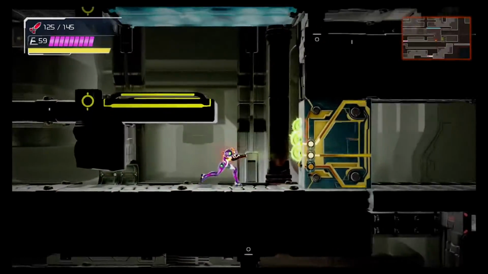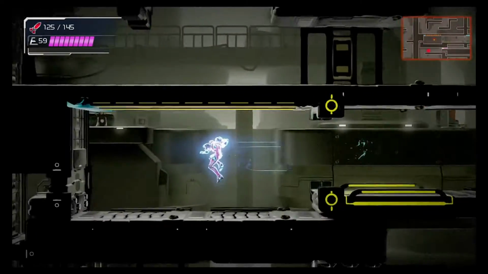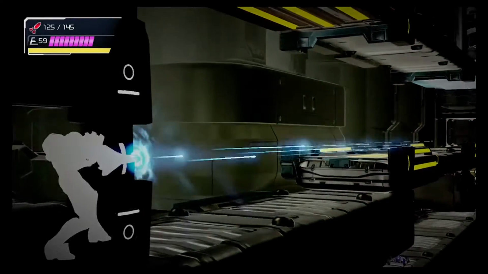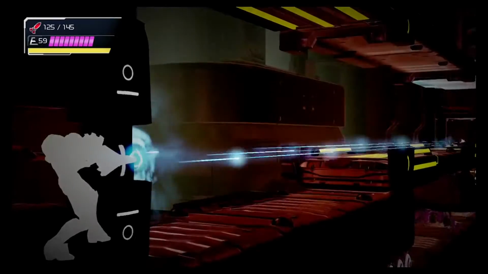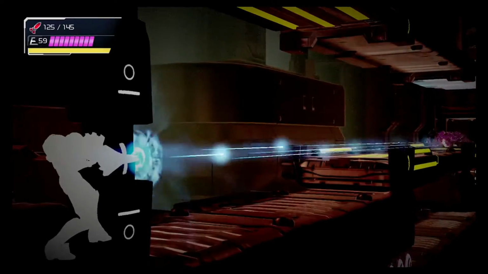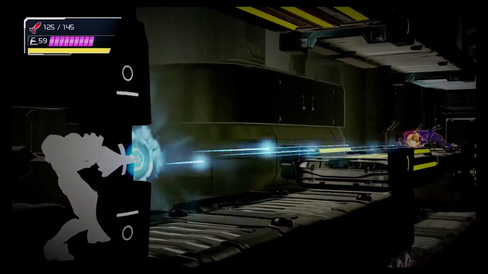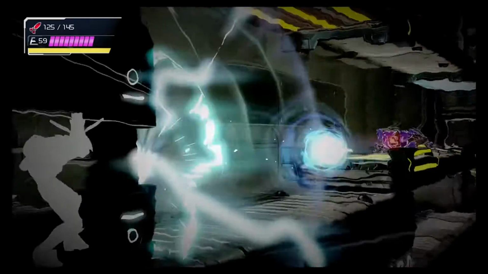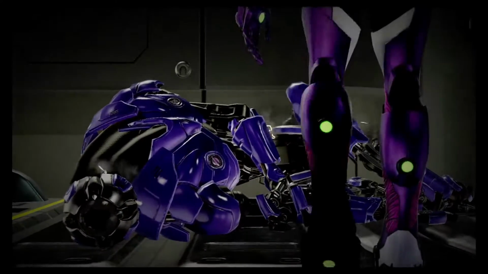You could potentially take out the Emmy without having to do this, but this is how you're intended to do it. So get ready, and you can go ahead and start firing. It's not gonna hesitate or anything, because for as powerful as the Emmys are, they're kind of stupid. Blasting, you can go ahead and charge your shots once it starts to stand up, and boom! Another Emmy down.